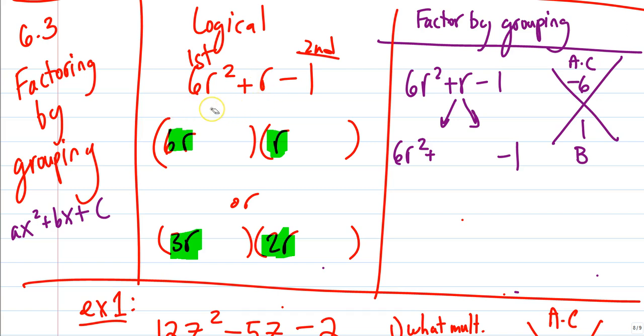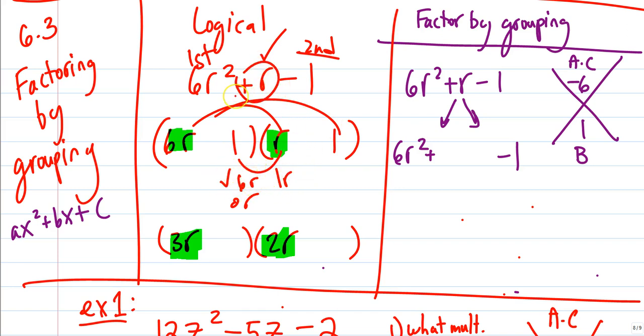So second, I still look at the 1, what multiplies to make 1. Well, it has to be 1 and 1. And when I go to check it, I go, alright, this is going to obviously give me my 6r squared, but this is going to give me 6r and 1r. And can that 6r and 1r make a 1r in the middle? No. Then this didn't work. And if there were more options besides 1 and 1, we then have to check those and switch those. And this is where this kind of guess and check method really starts to stink because it can create a lot of work.